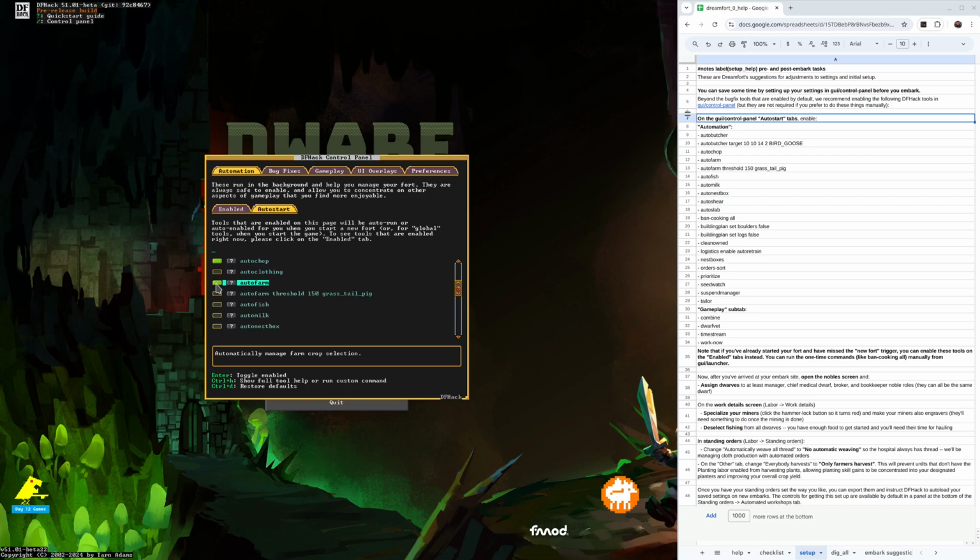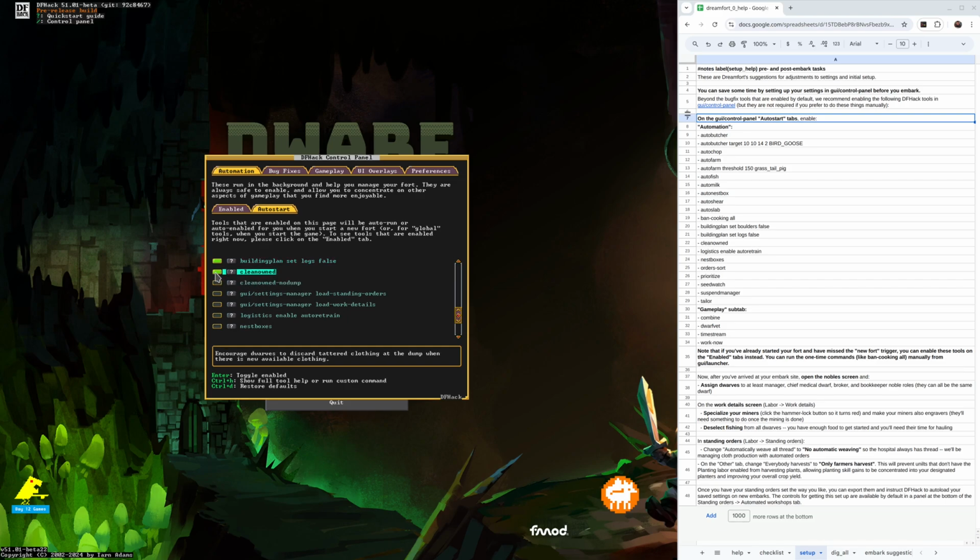Auto farm for choosing crops to plant and raising the limits for pigtail. Auto fish for making sure we don't send too many people to go fish and overrun ourselves with fish and mussels. Auto milk and auto shear for managing milking and shearing of our livestock. Auto nest box for assigning female egg layers to nest boxes. Auto slab for engraving slabs when the ghost pops up. Ban cooking for making sure that we don't cook any of the useful food items, such as booze. We don't really want to cook all your booze. And since in our embark profile we've brought a bunch of blocks to get ourselves started with, we can disable boulders and logs as generic building materials for building plan.